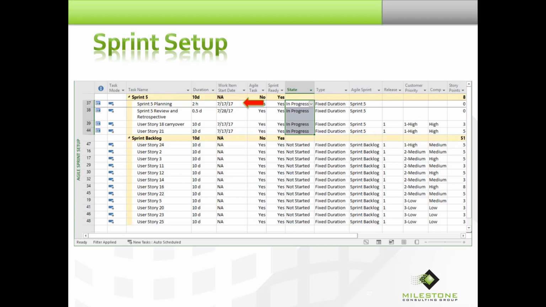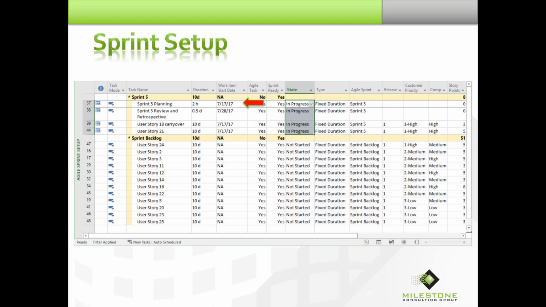At Milestone, we say never, ever, ever touch the task start or task finish date. So what we're doing is we're setting that constraint date, that work item start date, so that Microsoft Project will put a start no earlier than constraint on that particular activity.